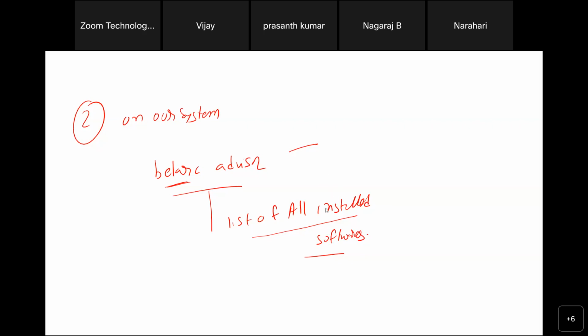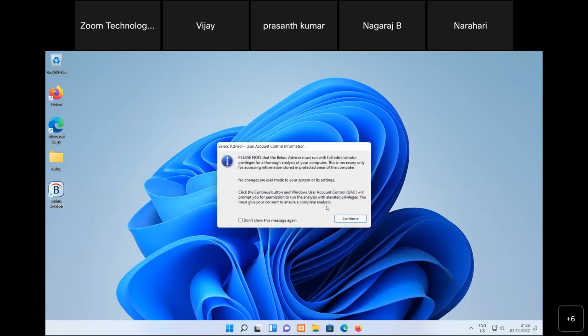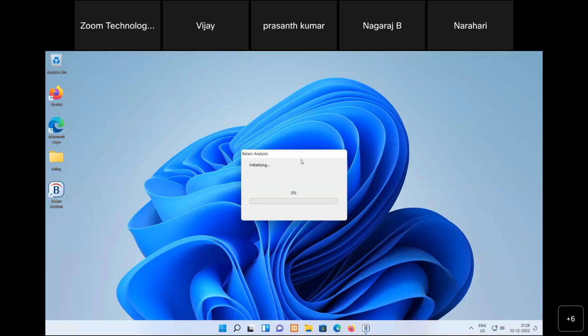As you see, it is also trying to check for missing security patches, because I'm running this application, Belarc Advisor.